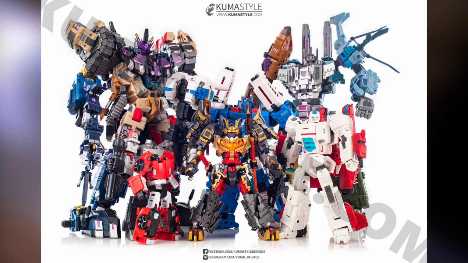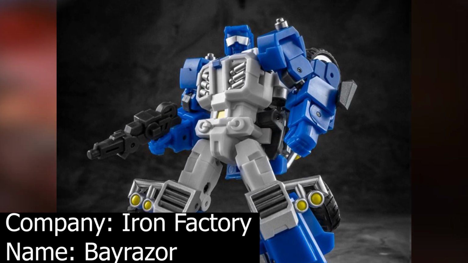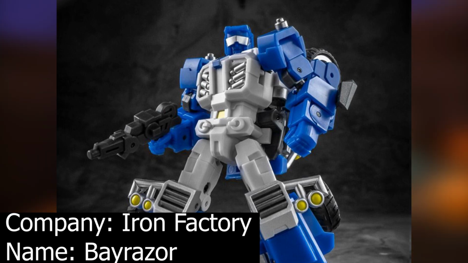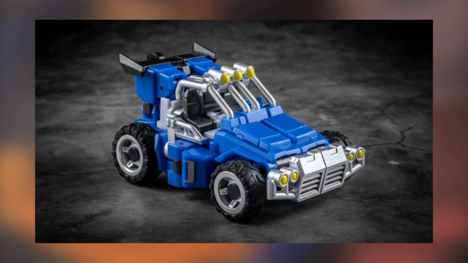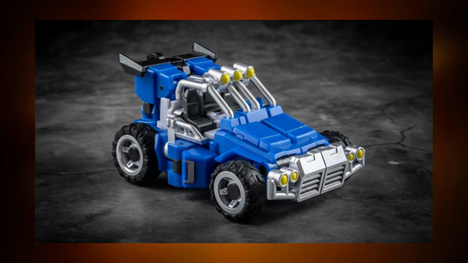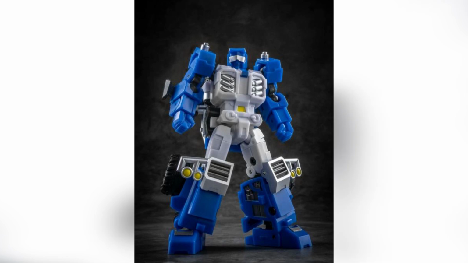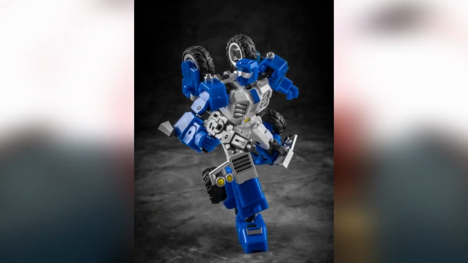I'll tell you what's a whole lot more my speed is Legend scale third party, where we can talk about the Iron Factory Bay Razor. This guy is an IDW-inspired Beachcomber, and he's just so good looking. I love how chunky his robot mode is. His dune buggy mode looks just great. They used a wonderful, wonderful blue. I really need to catch up on Iron Factory, man. I love all the figures I've ever messed with from them, and this looks like no exception.